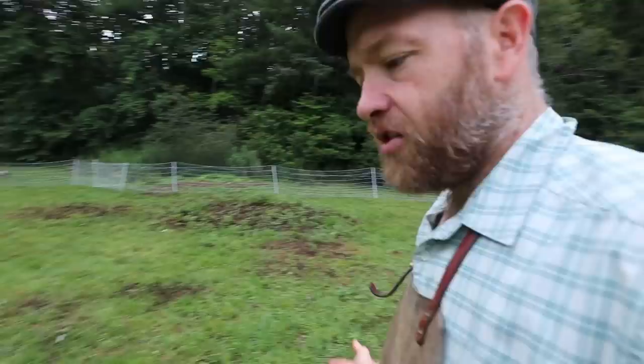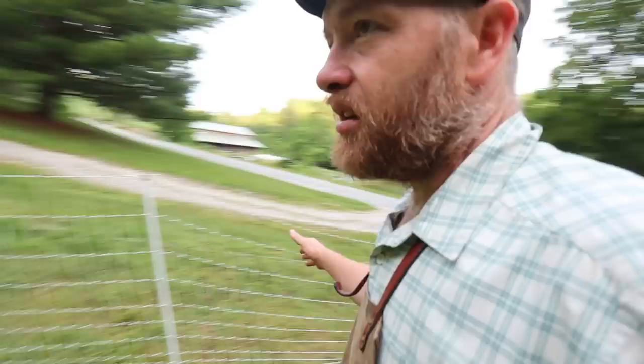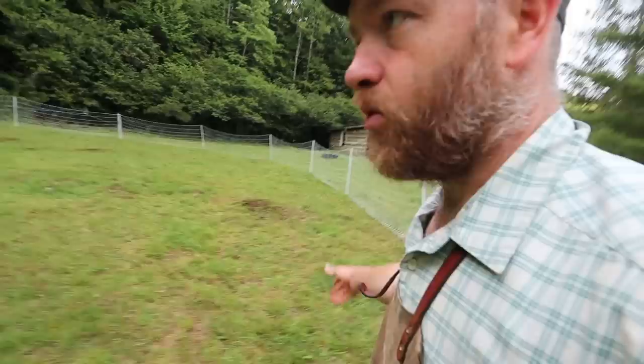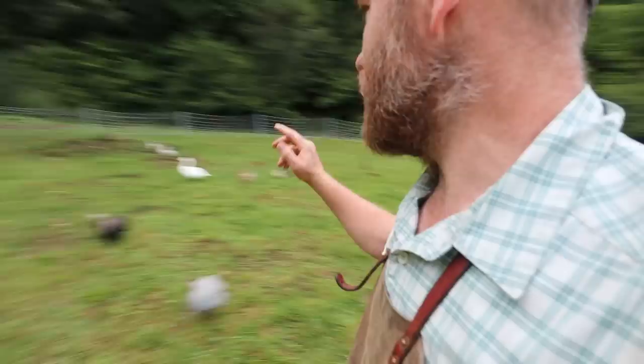Moving this system — we take this Premier One electric net, it's easy to move, the poles are further apart so it's a little cumbersome, but it's a super temporary system. It's easy to see it sags a little bit, but that doesn't matter because we move it every day — except for today when the chickens escaped. It's a huge area — I used three nets to encompass there. It doesn't quite encompass the cow's paddock, so some manure patties are missed, but I try to hit most of them.